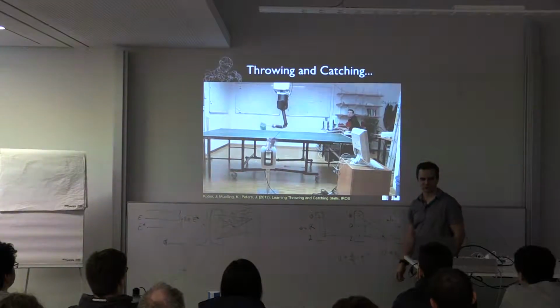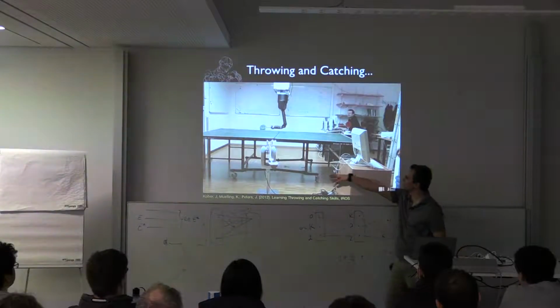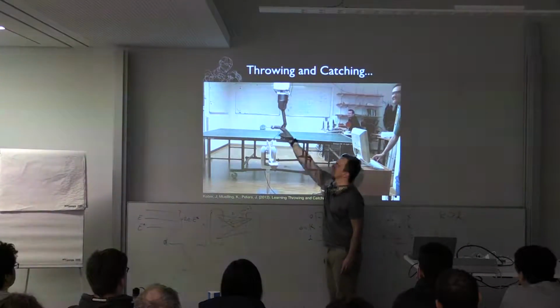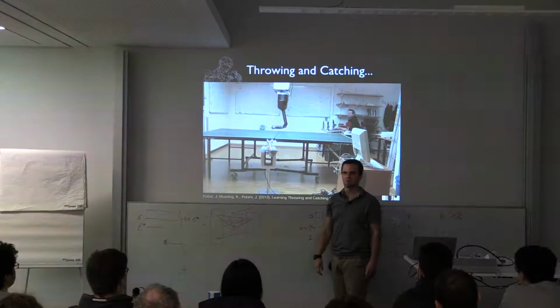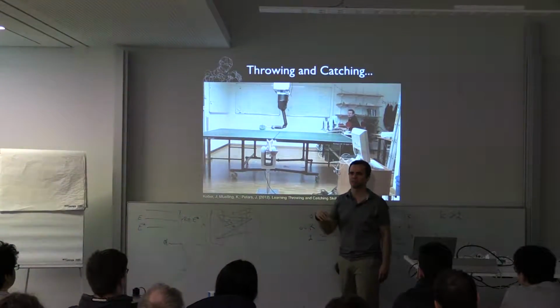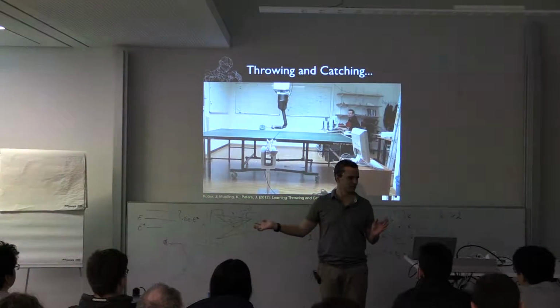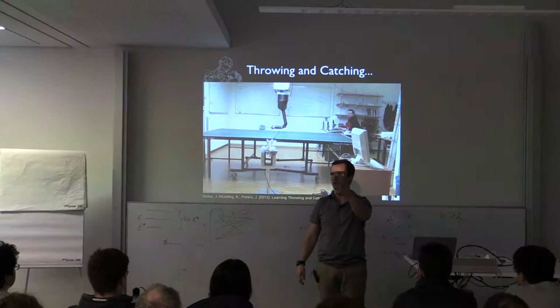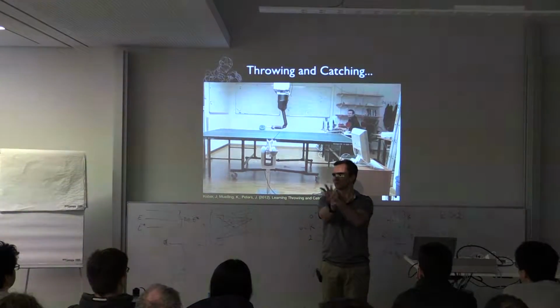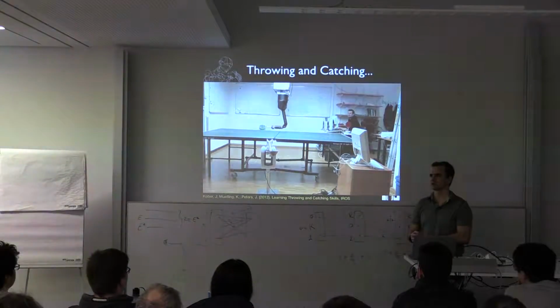Then you can actually give two robots a reward together. So these two robots get a reward if that one catches. They don't know anything about each other. In fact, they don't even know the other one exists. This one only has the ball state in its own state. This one also has just the ball state in its own state. Just we trained the first one with actually a hitting movement. The other one we just gave an arbitrary throwing movement. But they start to align, and I think actually within 60 trials, one has figured out to throw it exactly so that the other one can catch it.